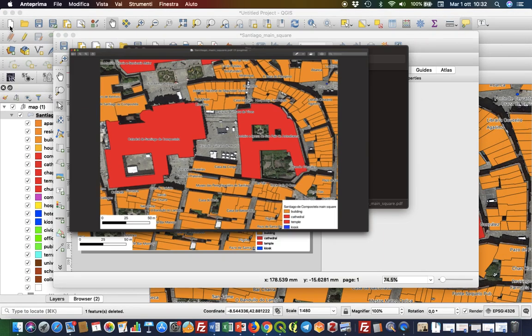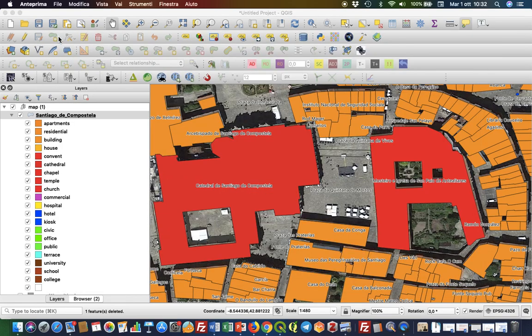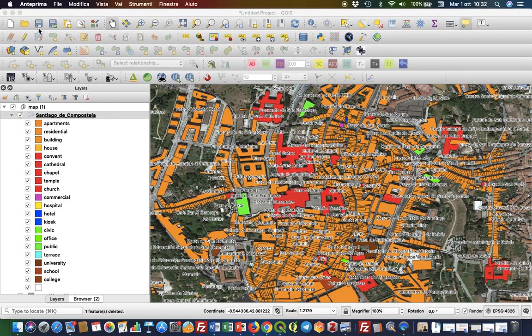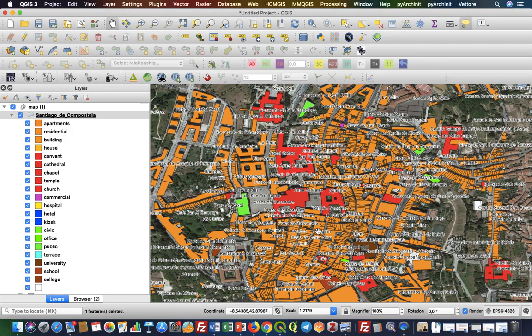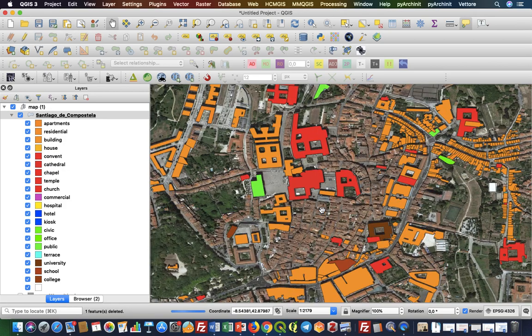And now we will make another type of map with another type of scale. We will choose a smaller scale for our center of the city.